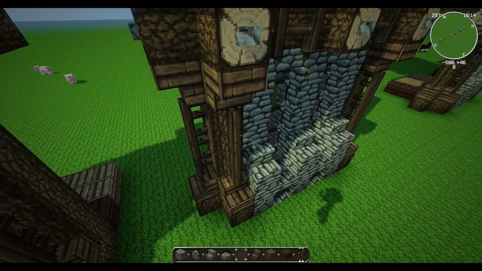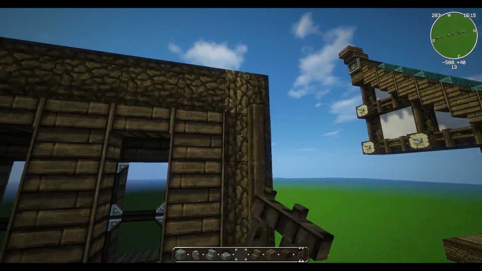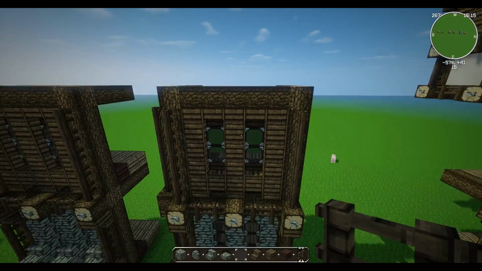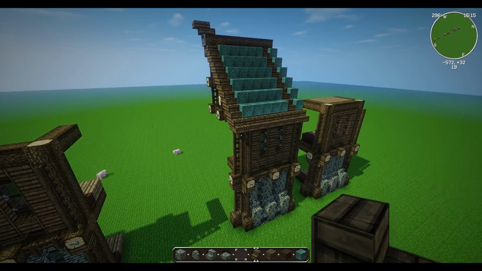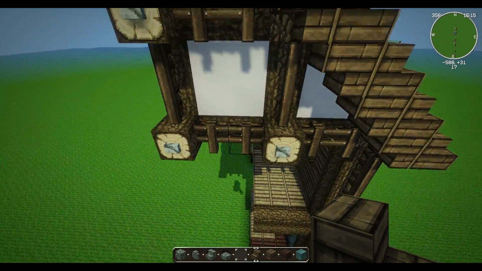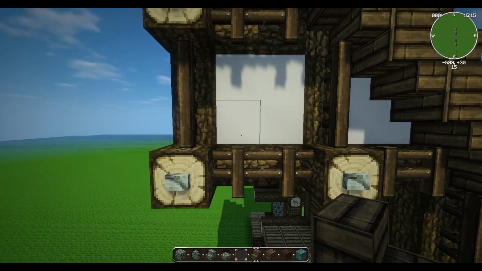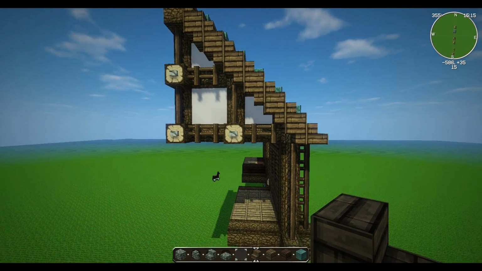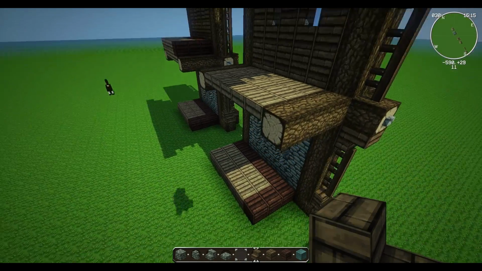We just want to extend the wooden fence panels up. Oops, I missed one up there. And make sure you do it all the way around. And right, that's that section done. So now we're on to the slightly tricky part of this tutorial, which is the roof. Basically what I've done here is I've extended it out a little bit further than what we've just done, and it looks complex, but when we break it down, it'll be easy enough to understand.